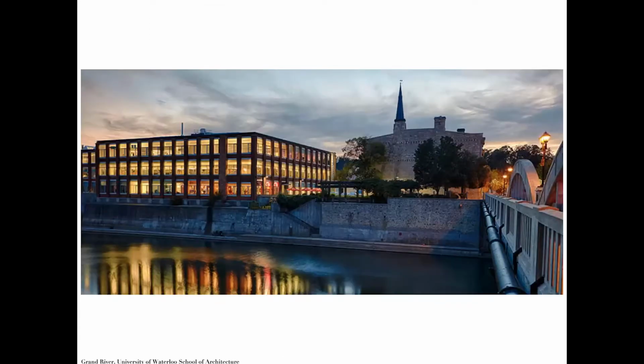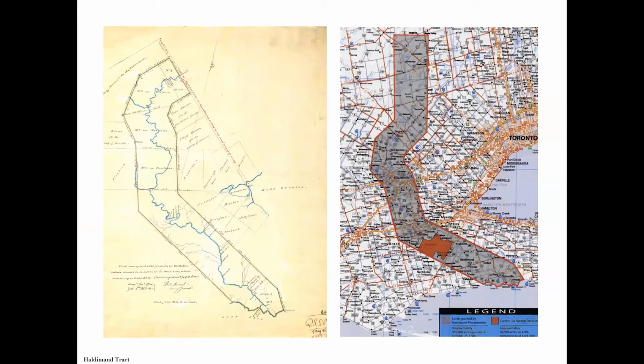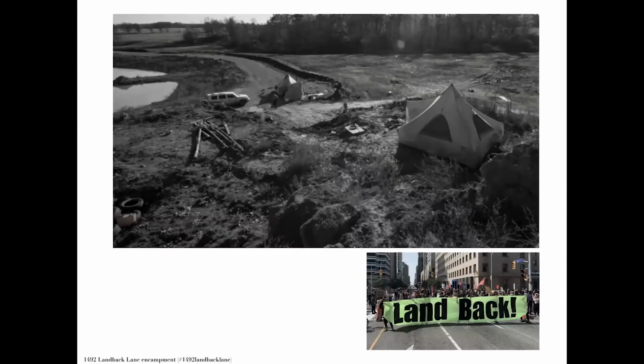So I am zooming into Zurich and Cambridge, Massachusetts, and wherever else anyone may be. But I work in Cambridge, Ontario. This is Waterloo Architecture, which looks out onto the Grand River. And this river is the spine of this swath of land that was known as the Haldeman Tract, that was promised to the Six Nations of the Grand River in 1784 for their use forever. But on the right-hand side, you can see how the Crown has sold off most of this land, and it's now the metropolitan regions of Waterloo and Kitchener, and also where our university is. And this year, the Haudenosaunee land defenders from Six Nations camped out from early in the summer to recently at the site called 1492 Landback Lane, blocking a housing development on unceded land.